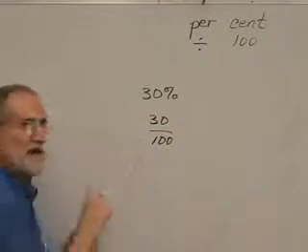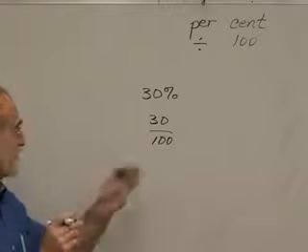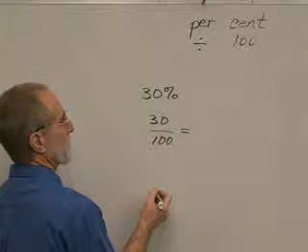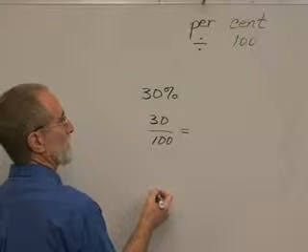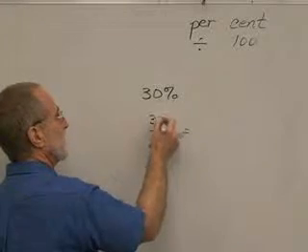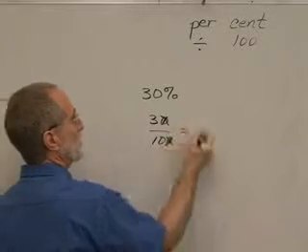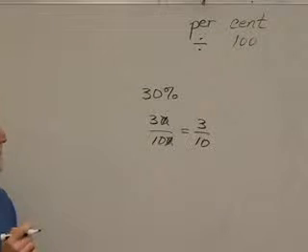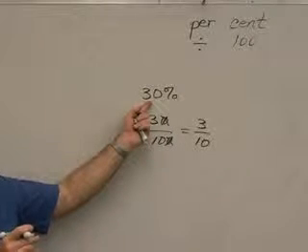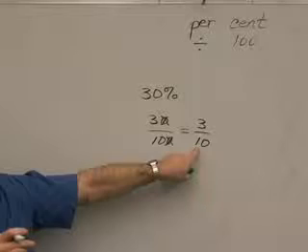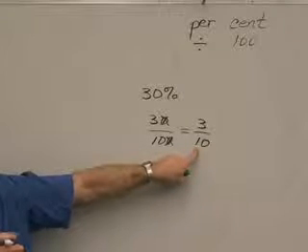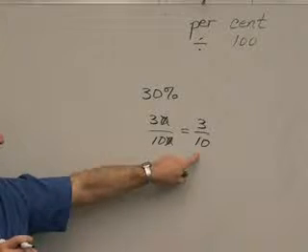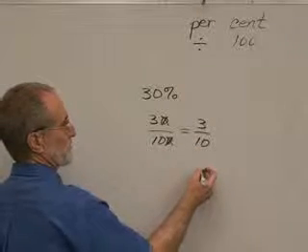And if we reduce that fraction, what is that? Yeah. Divide the numerator and denominator by 10, knock off a 0. 30 hundredths is the same as 3/10, isn't it? Okay, so here's a percent, but it's really exactly the same as that fraction, isn't it? And how would we write this as a decimal? 3/10. 0.3, wouldn't it? Okay.